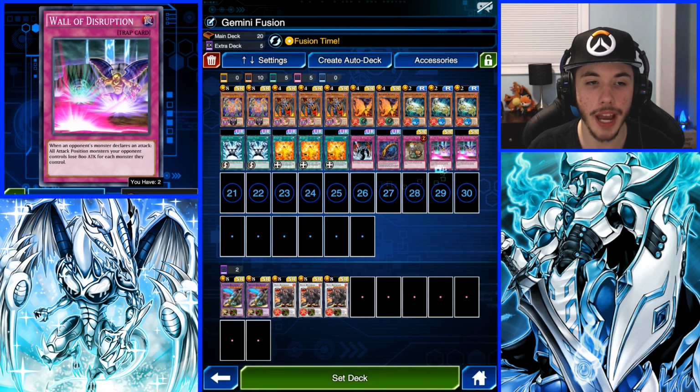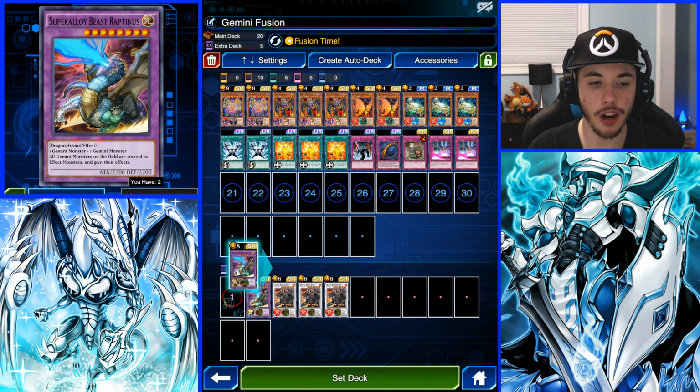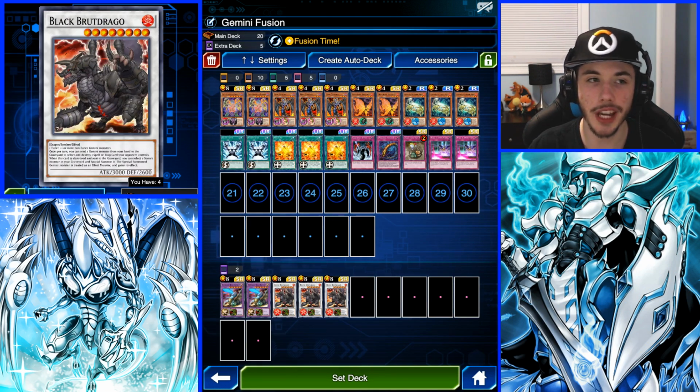But you can run any sort of back row, and if you have a 3rd copy of Gemini Spark, you might want to run that, in my opinion, but still, 2 might be fine for this build. And then also, since this is Gemini Fusion, we are going to be running 2 copies of Super Alloy Beast Repsius, but you probably only need to run 1 in the first place. And then this is to fill up the extra deck. I just threw this Synchro Gemini in here too.